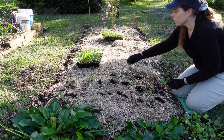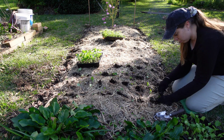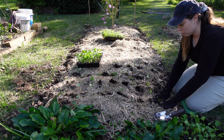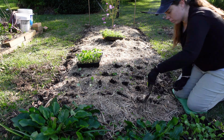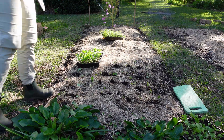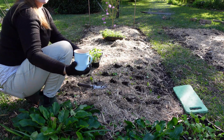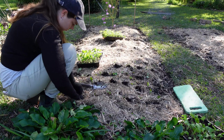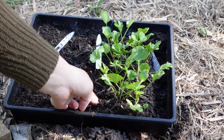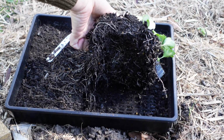these ranunculus. I am planting these pretty close together, around like 10 centimeters apart, sometimes even a little closer. That's just because these corms, they're a little bit small. They're a lot smaller than some of the other corms I've worked with, and I just think they'll grow well like this. I did this last year and I had some great success with these, so I am planting them a little closer together. And I'm hoping that they will grow and give me some gorgeous blooms.